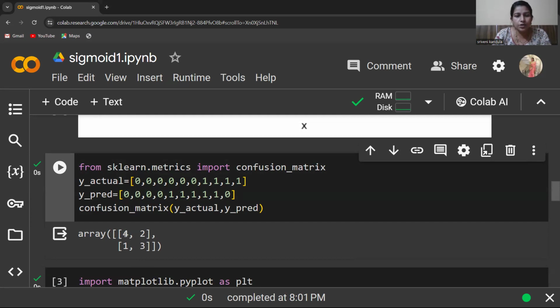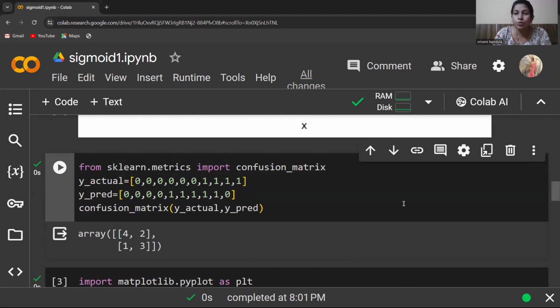So the number of correct classifications are 4 plus 3, which are 7. How is it 7? Out of the 6 zeros, 4 were classified correctly. And then out of 4 ones, 3 ones were classified correctly and 1 one is misclassified. So 4 plus 3, altogether 7 were classified correctly and 3 were misclassified. Here 1 zero and here 2 ones. Instead of this 0, it was classified as 1. Instead of this 6th 0, it was classified as 1. So 2 misclassifications, 2 plus the last one, so totally 3 misclassifications. So this is how you will get a confusion matrix.